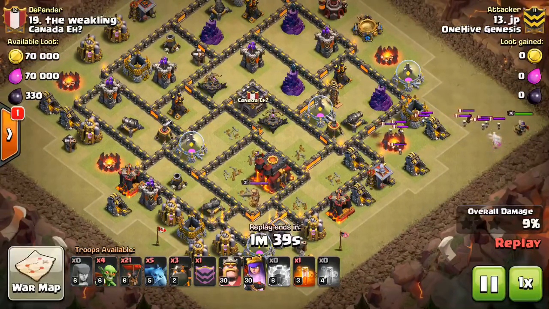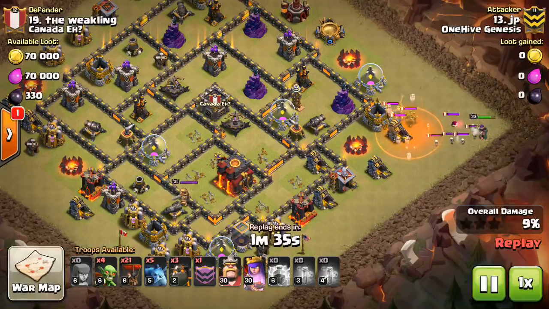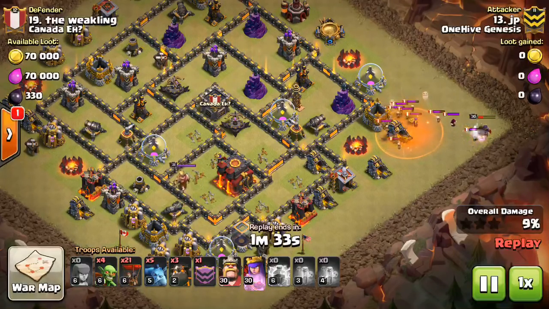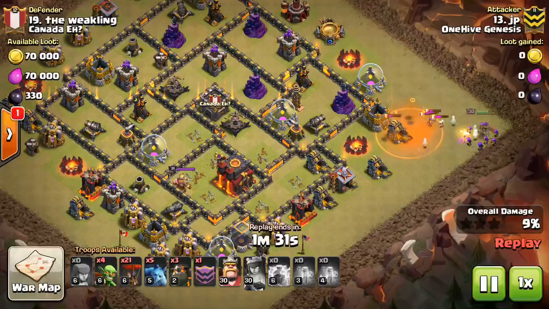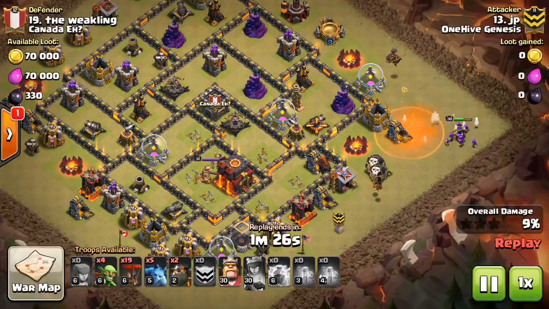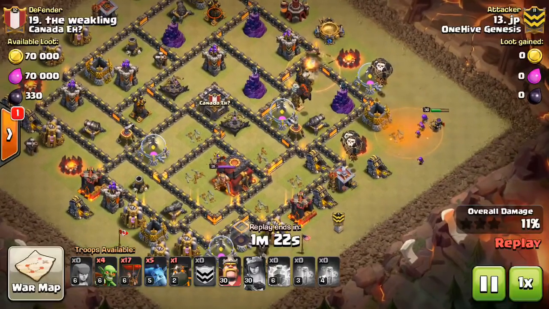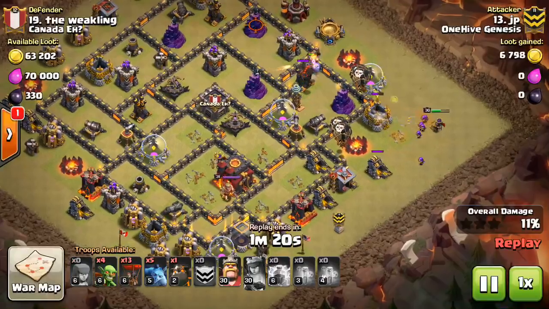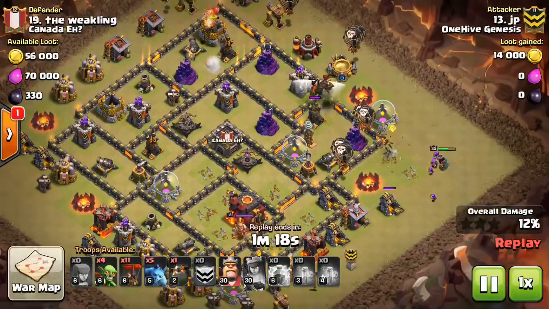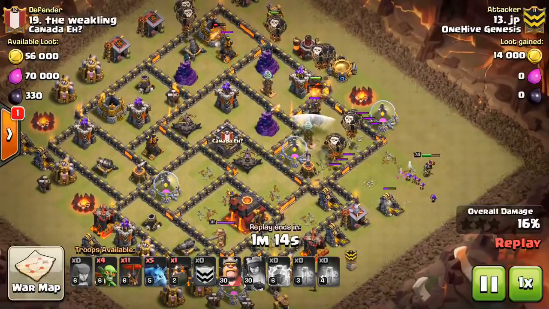Because of that, he could drop in a few balloons and lure out only the CC troops that can target air troops. I think there might be a baby dragon, actually not a baby dragon. There might have been like a Valk or something in there, or two Valks that could have targeted his queen. But because they can't target those balloons, they don't even leave the clan castle. And what that does is it allows him to only have to deal with the stuff that would be an issue for his balloons. So his queen takes care of all of that.